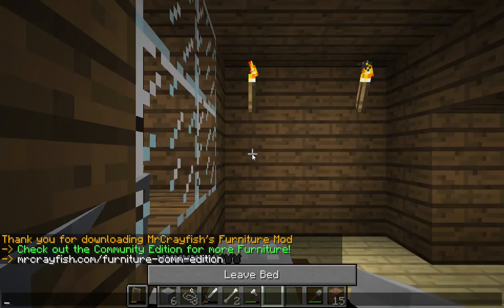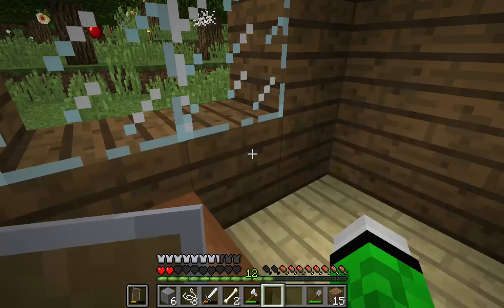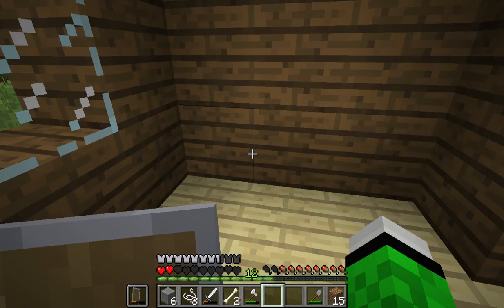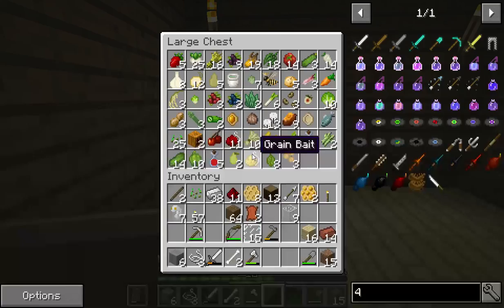So sorry for the audio problem. We moved the chest and stuff. And if you don't believe me, you can put it in the comments below and I'll post the video with audio. It's up to you, but we're gonna make a living room.